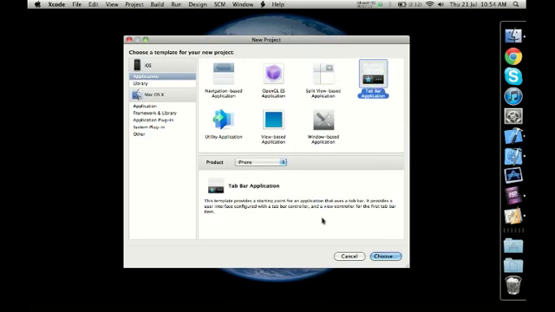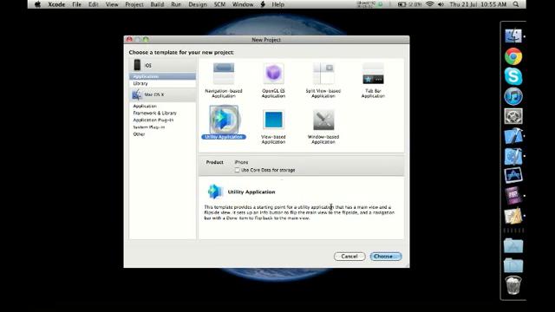Now, tab bar application. This is very common. If you've used an iPhone, you would see at the bottom they have 4 or 5 icons, which are mostly the most common applications that they use, and the list of other applications on the screen. This is something similar to that. When you click any of the icons or the features at the bottom, the display on the top of the iPhone or the iPad will change accordingly. Most of the applications come with a tab at the bottom, which allows you to select properties or features or levels or menus within that application.